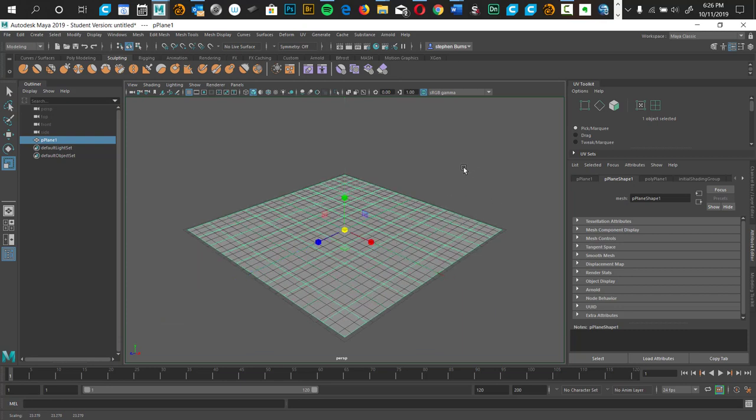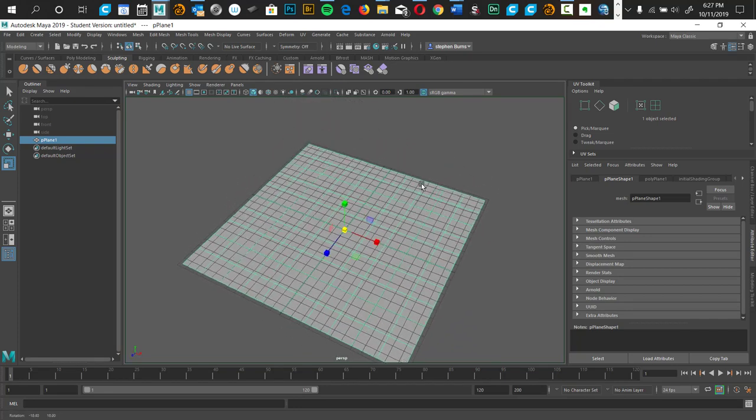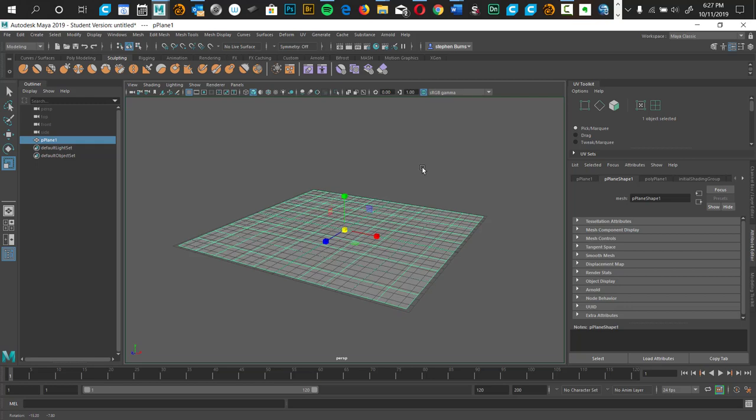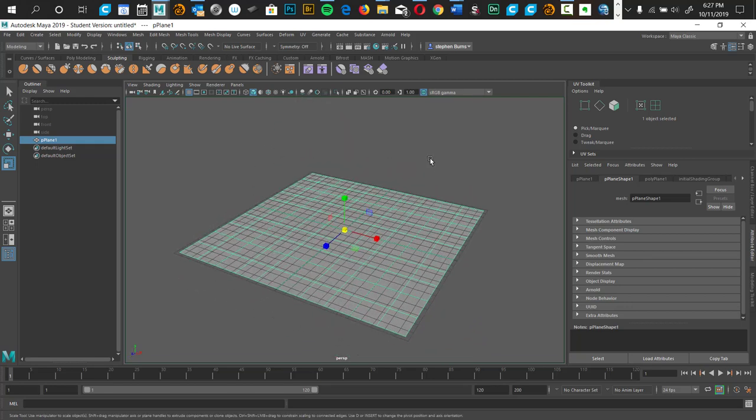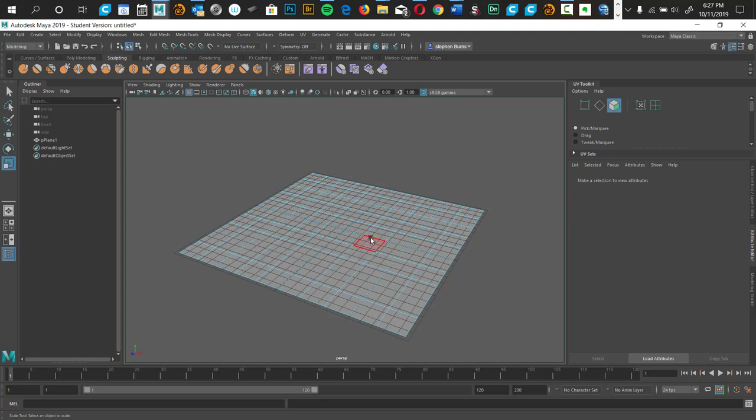So how about everybody get to that point? Next. What we're going to be doing is pushing and pulling vertices. As you can see the polygon shapes here, if I right click and go to face view, all those edges of these polygons are joined together by vertices. That's what we're going to be pushing and pulling when we're painting. To make sure we get a smooth result, we need more vertices, right? So we're going to subdivide this.